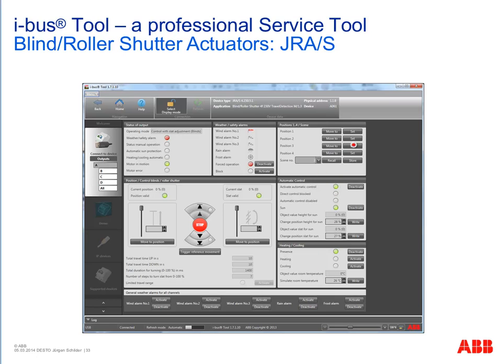Or, for example, we can store scene values or presets, or we can simulate the automatic control, like with sun and the position of the lamellas and slats depending on sun or no sun, room occupied or not occupied. So all these settings you have done in the ETS you can test in an easy way via this IBUS tool.